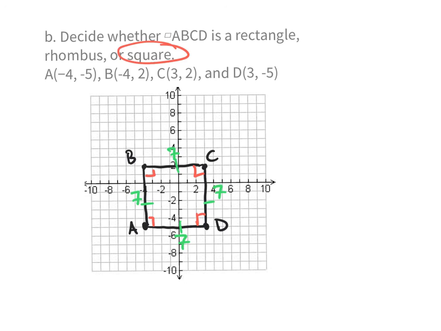So a lot of meat and potatoes again in this section, but we looked at rhombuses, rectangles, and squares, special types of parallelograms, and then related things like the diagonals and the angles in these different shapes.